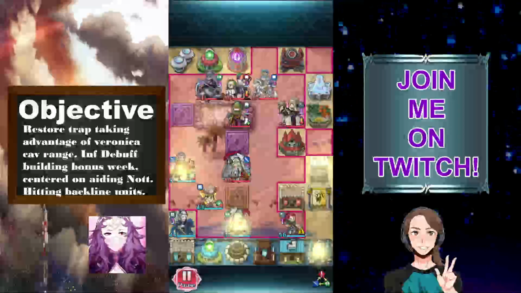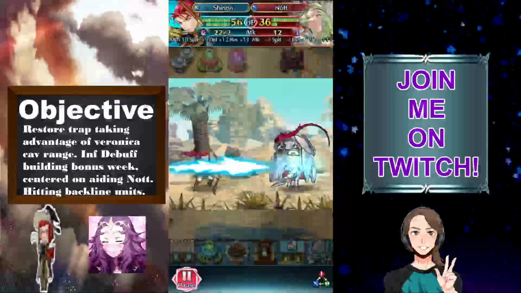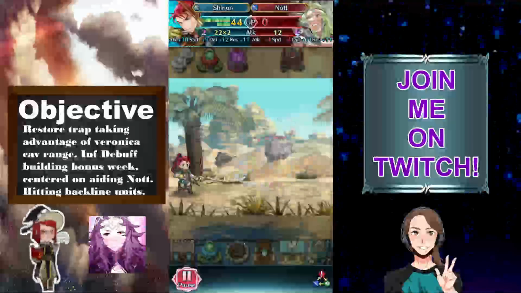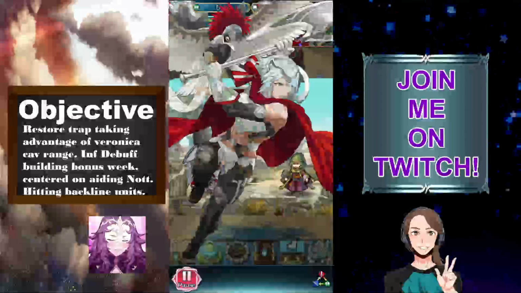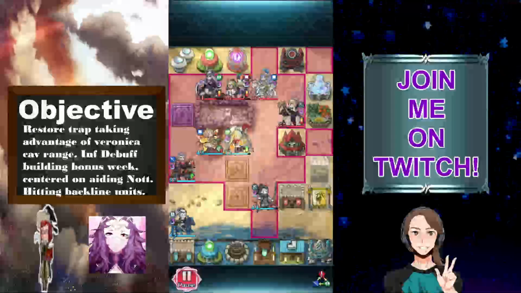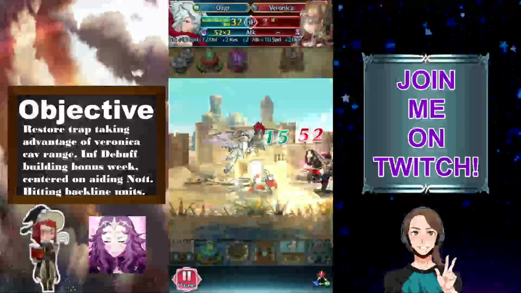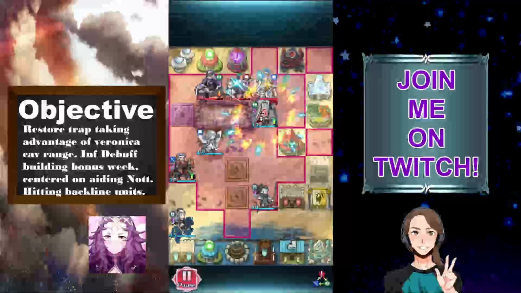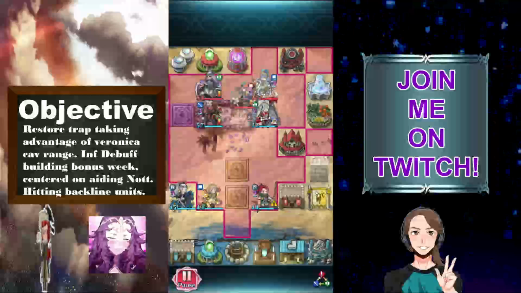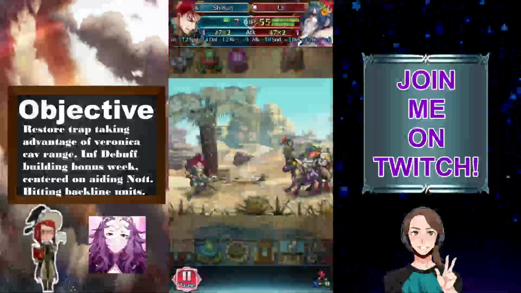So, Restore Trap, taking advantage of Veronica's cav range to restore, especially since we have a bonus week for the infantry debuff building. I'm banking on not being hit by it since she's somewhat in the center, and most people use their structures covering the middle lanes, right? Players that want to avoid that usually move their structures to the corners, right or left, which is still being accounted for with Bramimon, but I believe I set him up as a 7th unit, so not quite.